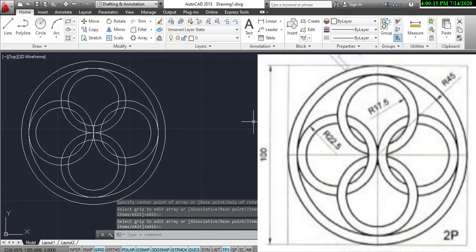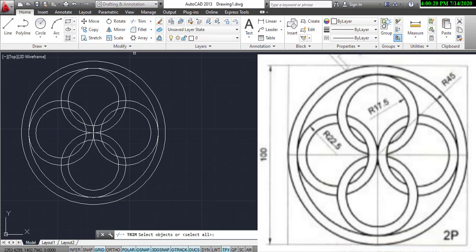Now let us trim and erase all the parts that we don't need. So I'll select the trim command and press enter.